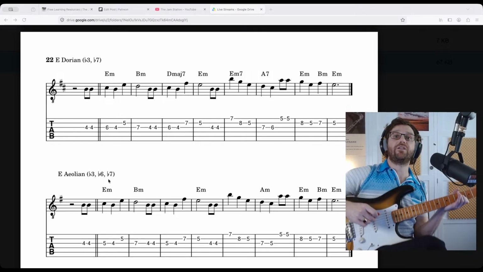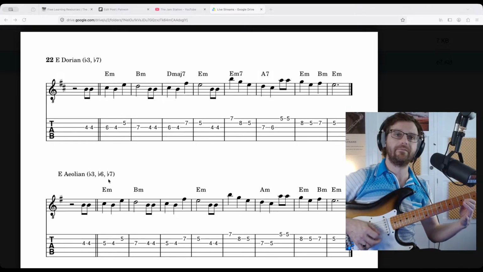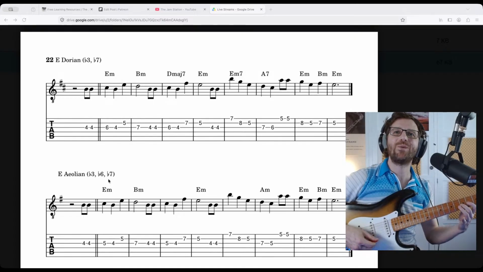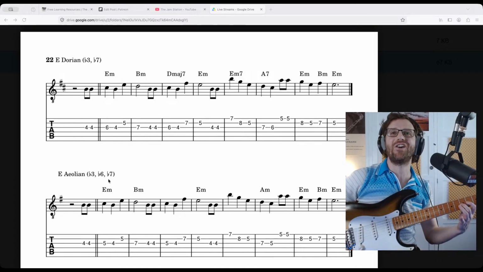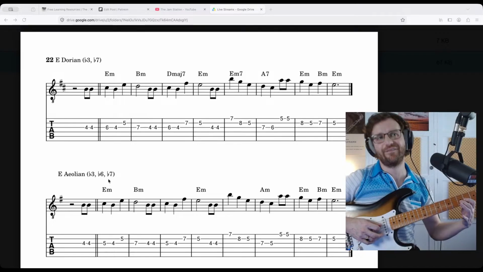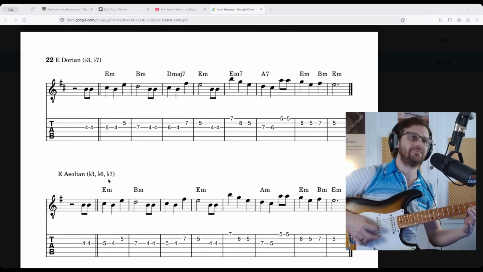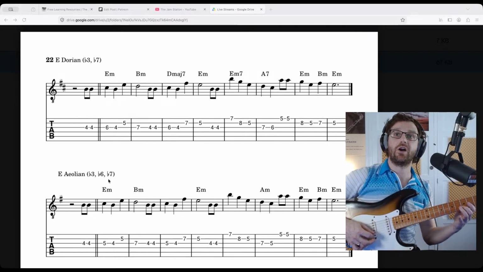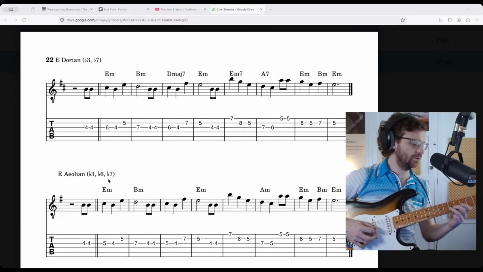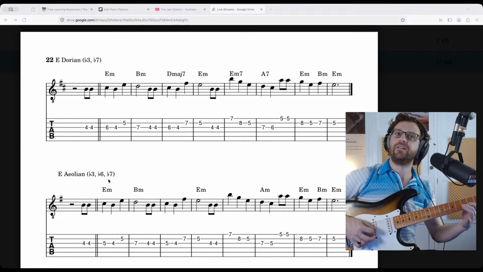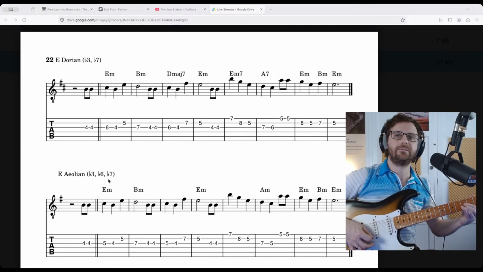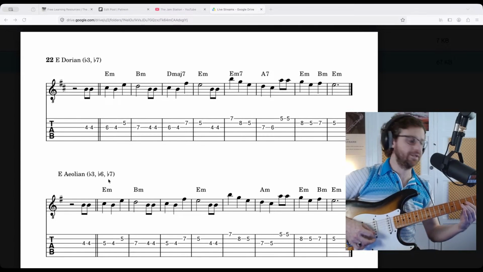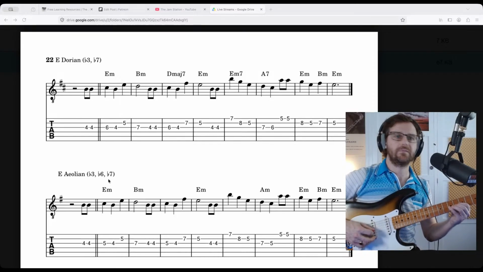Right, let's look at the phrases. So phrase 1. Straight away, that sounds like a flat 2, but it's not, okay? It's a 5, flat 6. Slide in if you want. That's the same, 2 to 1. Okay.